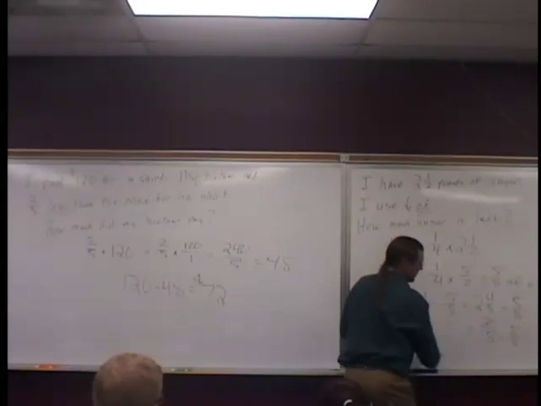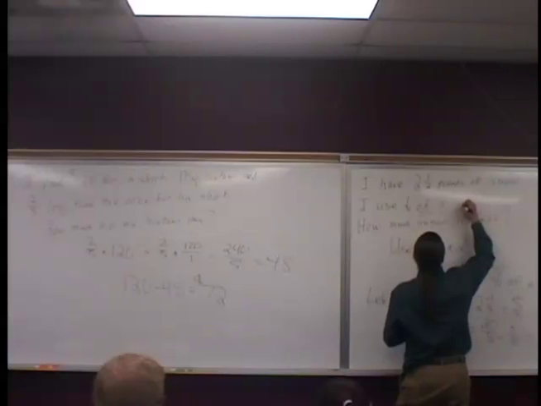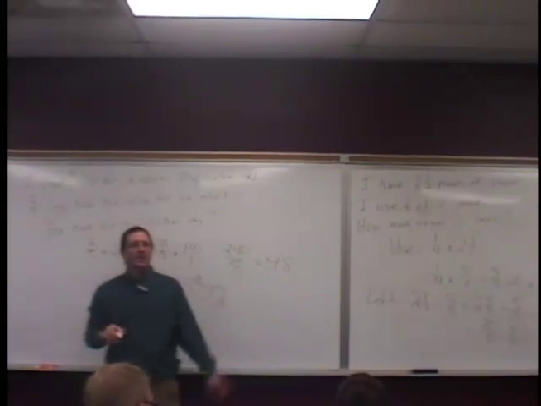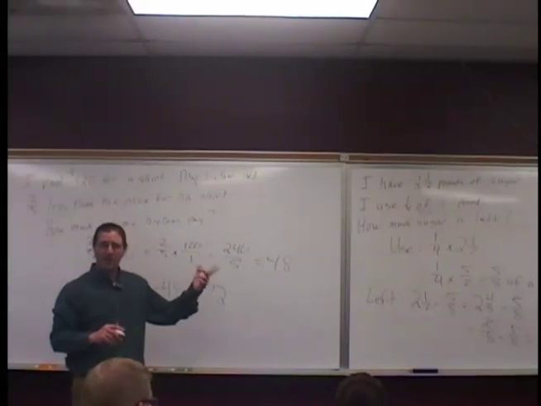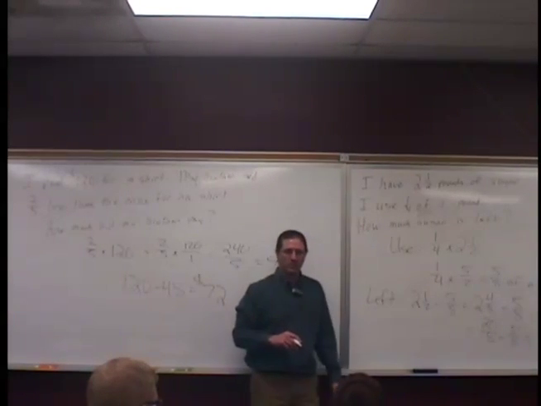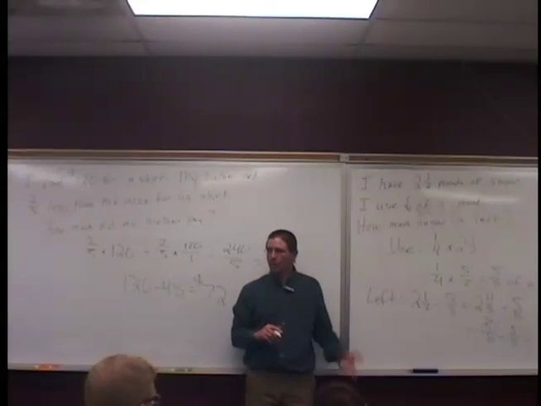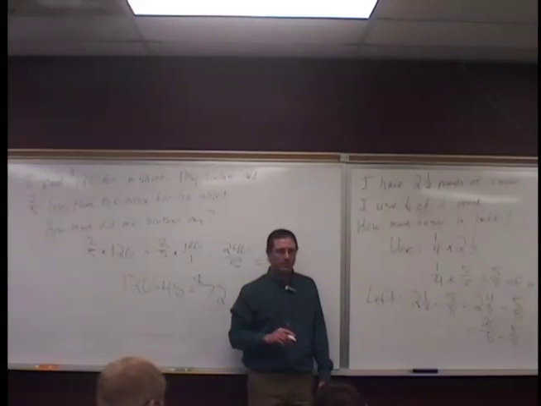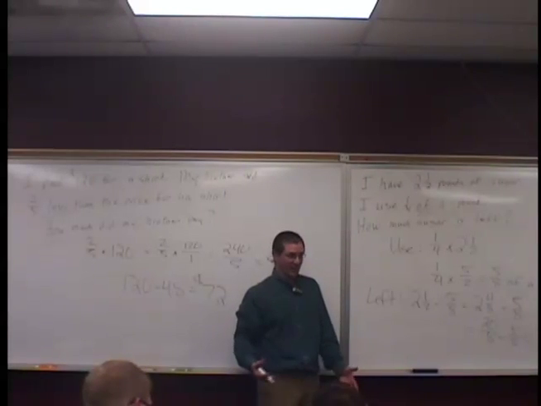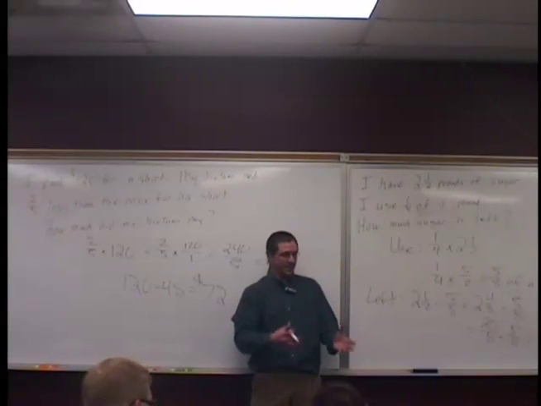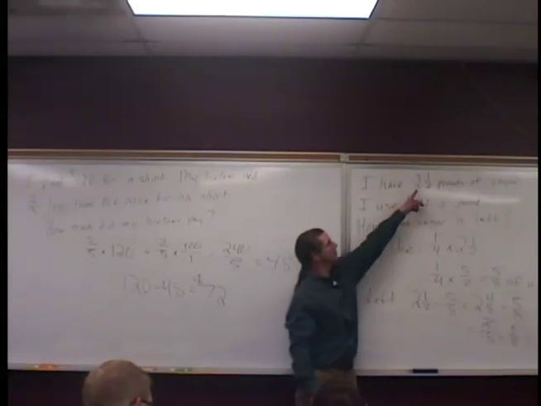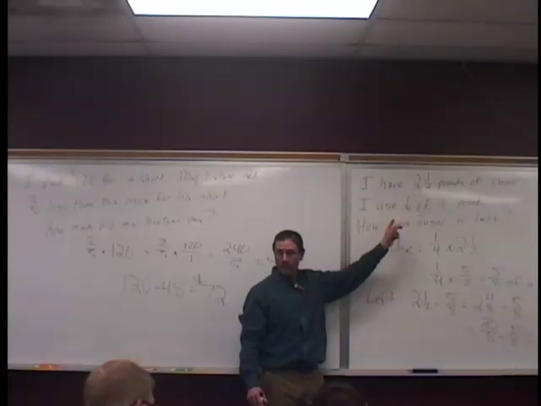Again, don't write this one down. I just want to point it out. How does this problem change if instead I say 1/4 of the sugar, I just say 1/4 of a pound of sugar? What is 1/4 of a pound of sugar? It's 1/4 of a pound of sugar, right? I mean, sometimes it is what it is. If I gave you this problem, all you would have to do is take 2 1/2 and subtract 1/4.